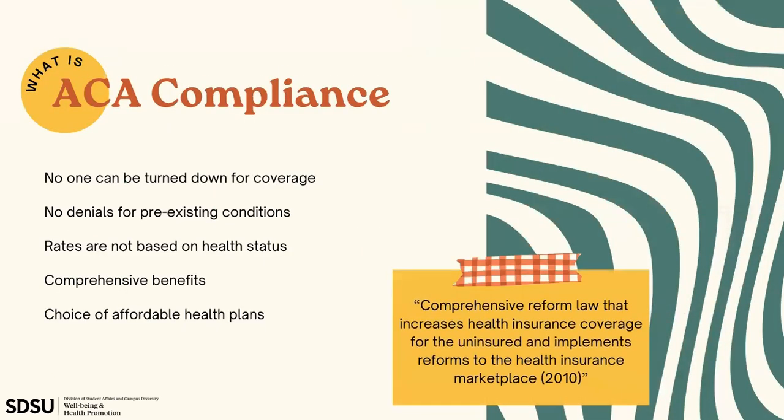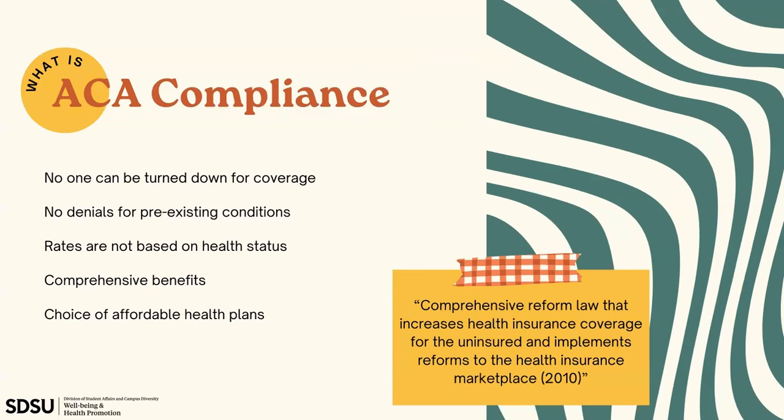Before diving into the health insurance process, let's address compliance. ACA stands for the Affordable Care Act, which was a comprehensive reform law passed in 2010 that increases health insurance coverage for the uninsured and implements reforms to the health insurance marketplace. Some of those reforms include no one can be turned down for coverage, no one can be denied for having a pre-existing condition such as diabetes, cancer, and asthma. Health insurance rates are not based on health status.